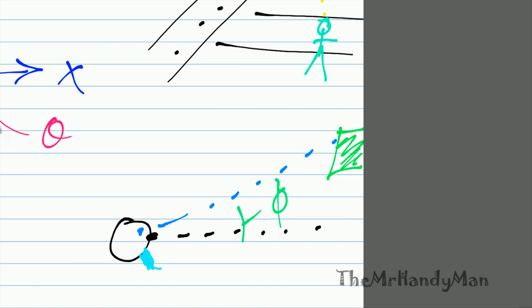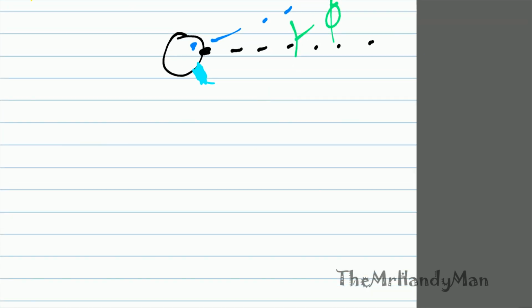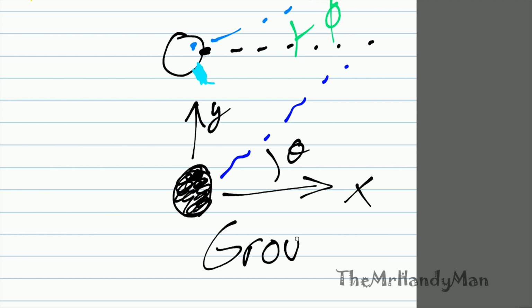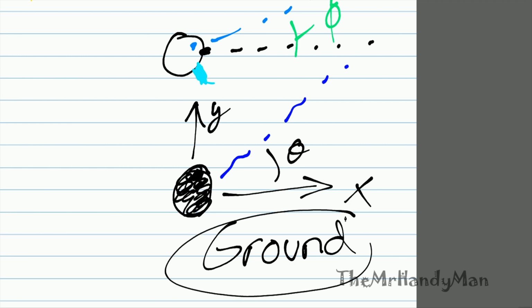Theta, on the other hand, is going to be, if this is my head again, and here's my hair, a full head of hair, and I'm looking this direction, whatever my reference X is and my reference Y is, this is what my theta is going to be. It's just wherever, and this would be on the ground. Just realize that this is ground, and it should be ground, for our example at least.